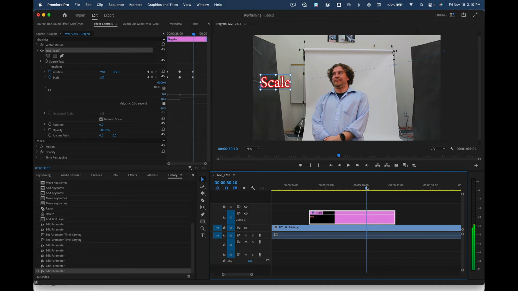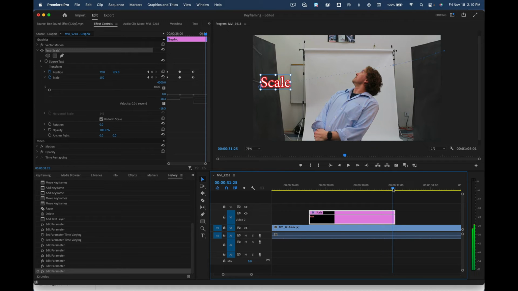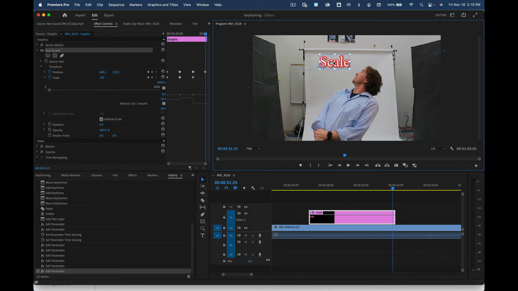Good. And now we are going to do a reverse, in behind there. Because it's going in behind, it should be getting smaller, right? So I'm going to grab this and go there. Okay, now I'm going to readjust.